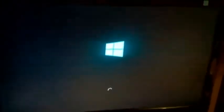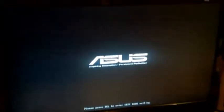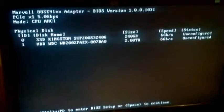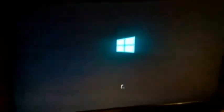At this point, it's basically going to get the files ready and then reboot again. You can see it's preparing itself, and that takes about a second. Alright, so it looks like it's rebooting itself. And this time around it will be ready to go, and it will boot into its installation and finish up the installation. Like I said before, I'm not pressing any buttons when it asks me to. So now we're coming to our actual installation.